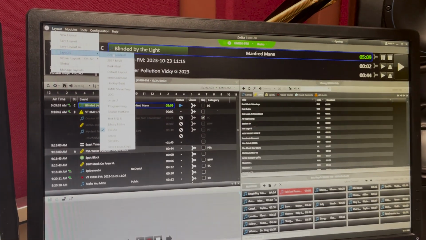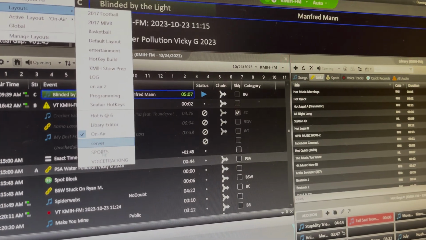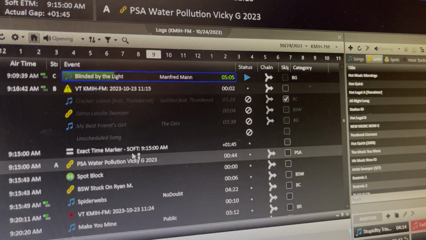After you have the board set, you're gonna make sure that you go to layout, tap down to layout, hover over, go to the bar. All the way down at the bottom, you're gonna see voice tracking. Once you tap on that, it's gonna change the layout. And then you're gonna pick the day. So if Joe asked you to do October 30th, 2023, or whatever day that he requests, you're gonna tap on that day over here on the right.